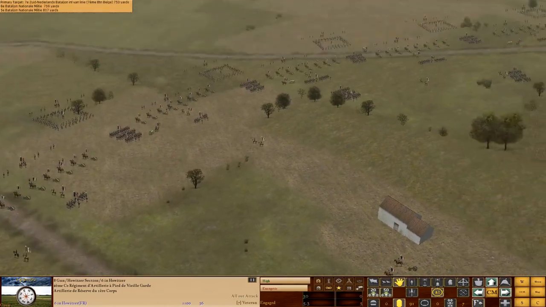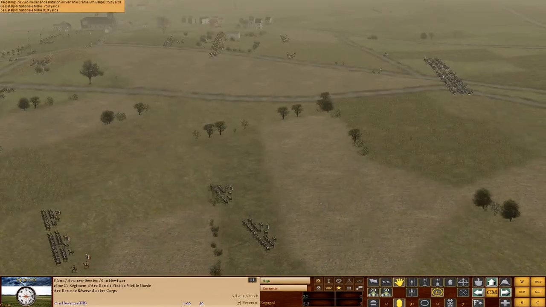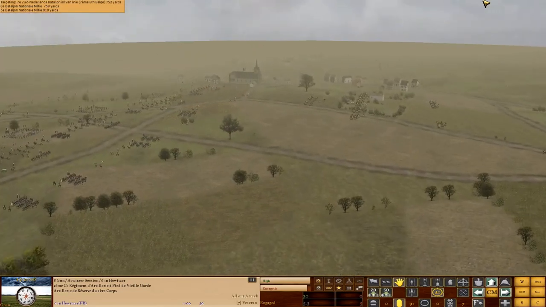Now, I'm not even sure how that happened, because the game is not even supposed to let artillery fire canister unless a target is within 200 yards. So yeah, like I said, very peculiar behavior from the game right there.